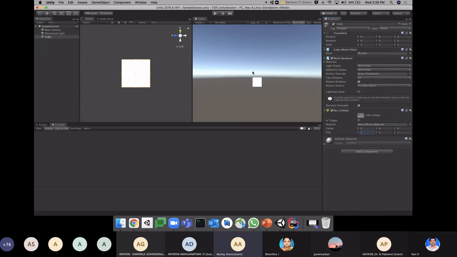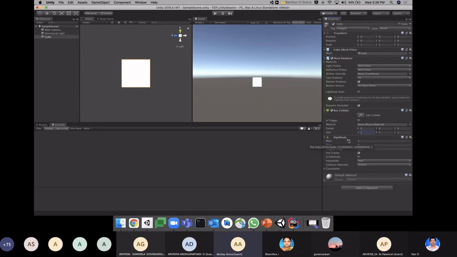Okay, but what is to be done after we collide? There should be a force, or a velocity, or a drag, there should be gravity. If you see many games, if you throw something from the top, the gravity should act, right? So that is being taken care of by a rigid body.